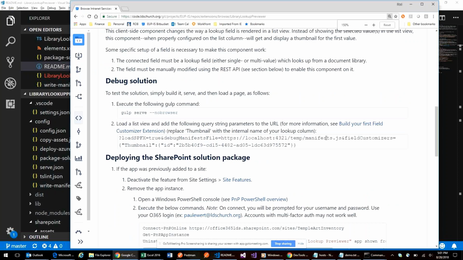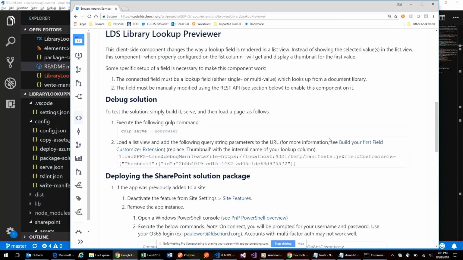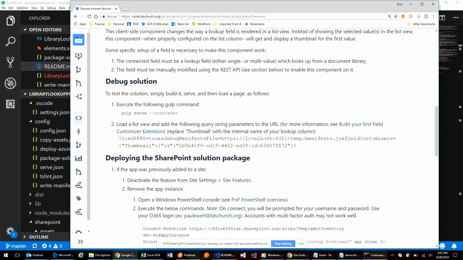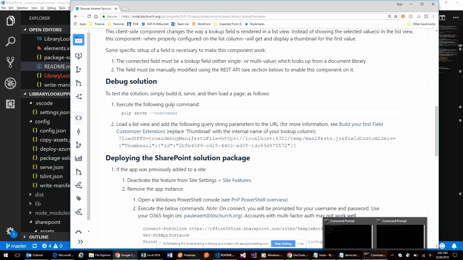Much easier to read. It gives the developers a way to write documentation that can be read. And this is the documentation I put together for this field customizer. Maybe somebody comes in after me and needs to work on it, and they're like, how does this work? What's going on? How am I supposed to develop this? How am I supposed to test it? I gave all that information in the Markdown file, which then just shows up automatically in our repository.